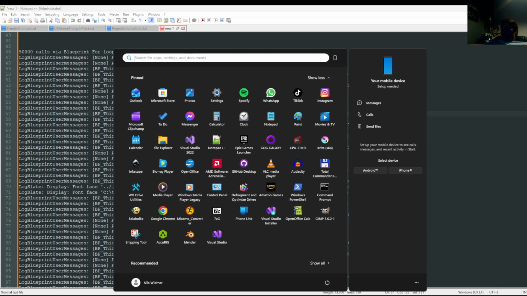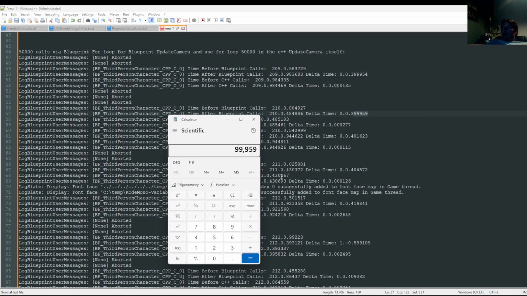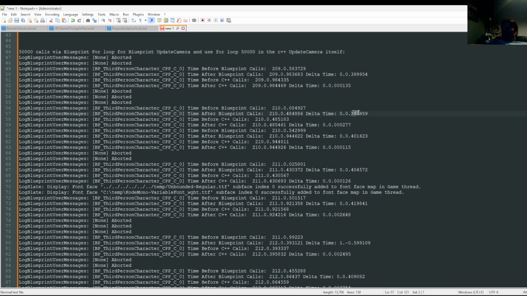Where's the calculator? That's actually 3. Yeah. 3. Actually, because of the precision, let's get the 0.0.